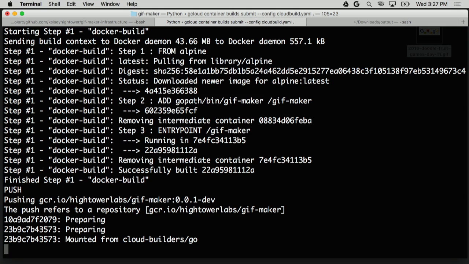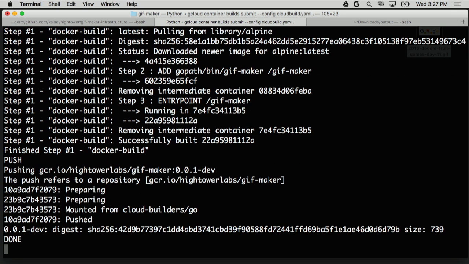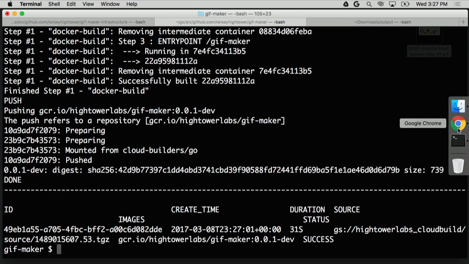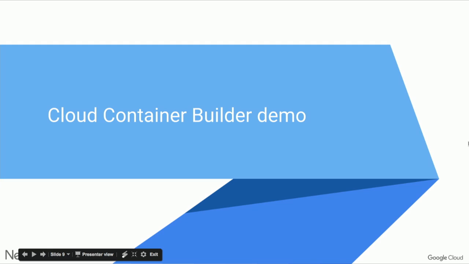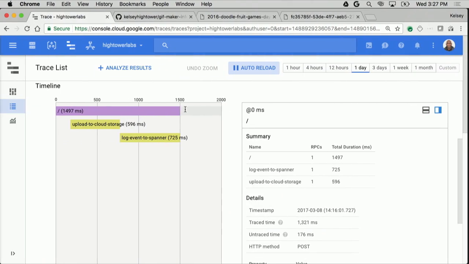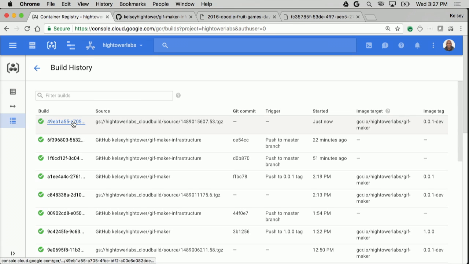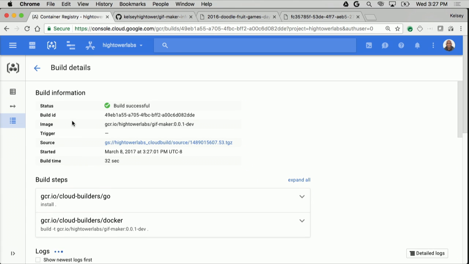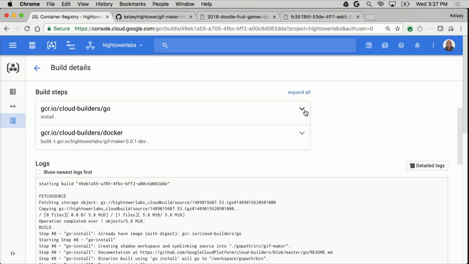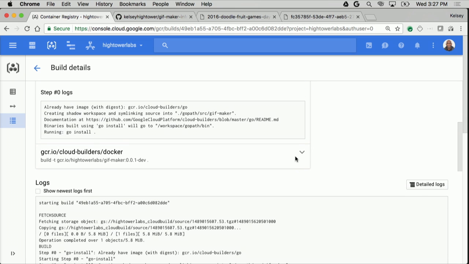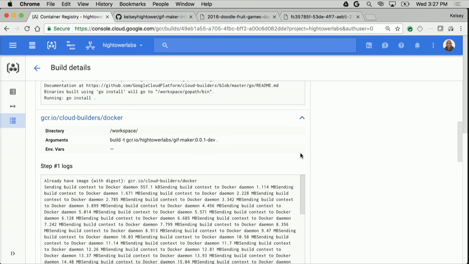Now, the tool is smart enough to use your service credentials or anything that you have set up in IAM, so it pushes to the right place. And once it's there, it's available for me to use. Now, if I were to pop over to the Container Builder UI, which is part of the Container Registry UI, if we click over here, we also have all your build history. So here you can drill in to all of your logs to see what happened. You can drill into each individual step if you want to. And this is where you can log and see things that are working.